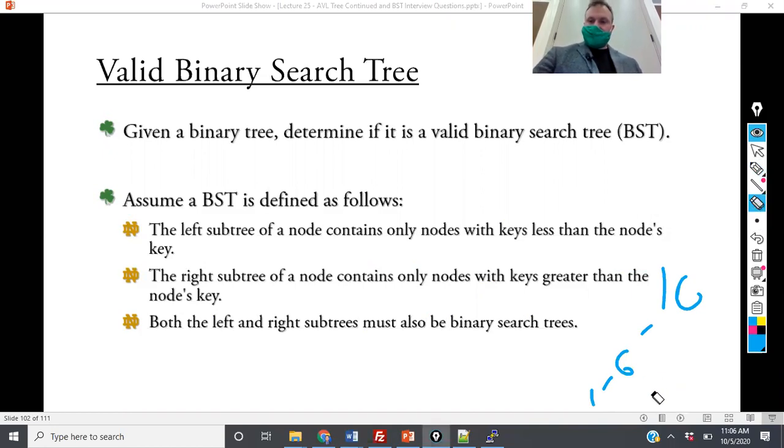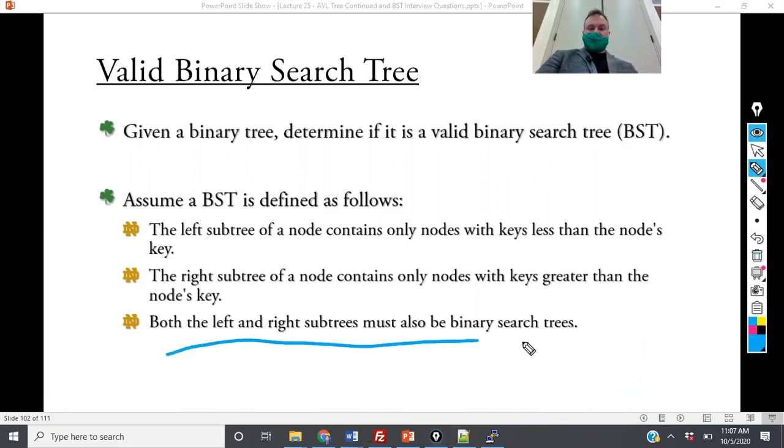I can't say, well, 10 is greater than 6, so I can have a loop. So what they're saying in that first assumption is that we don't have loops. The second assumption is saying the right subtree of a node contains only nodes with keys greater than the node's key. And then the third one says both the left and right subtrees must also be binary search trees.